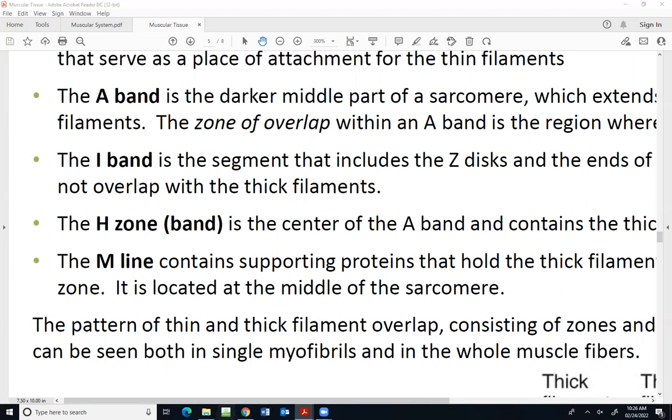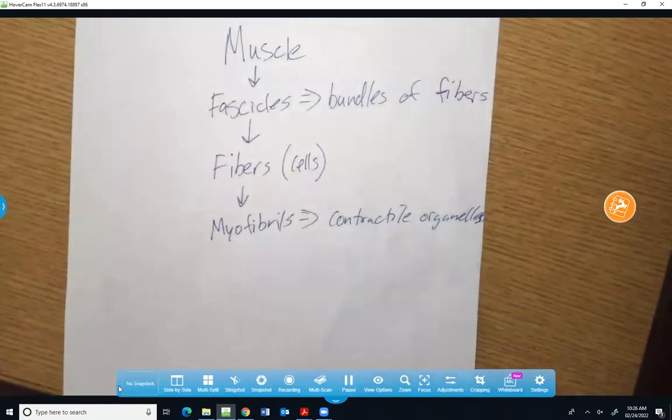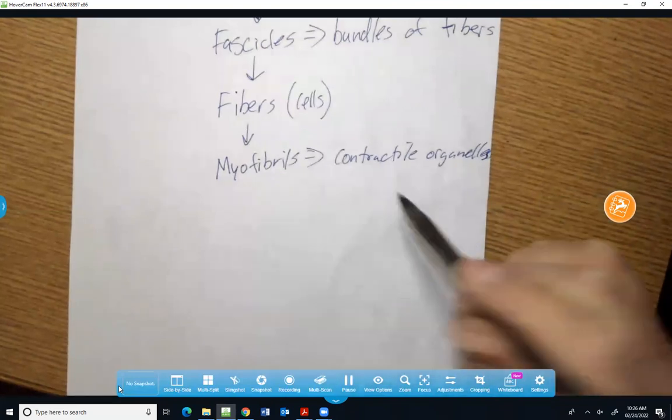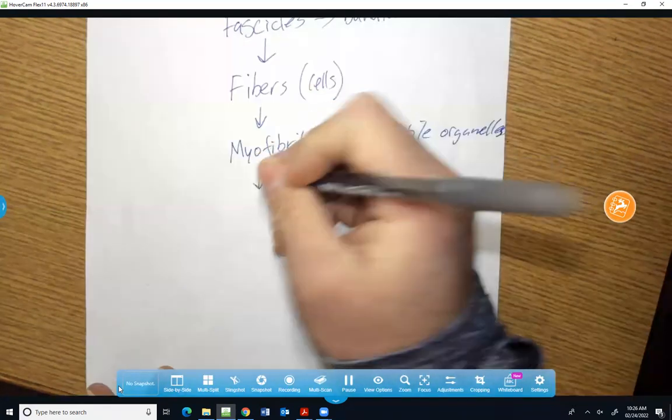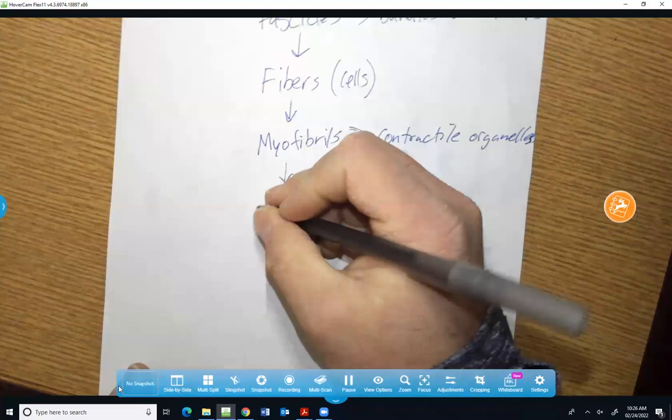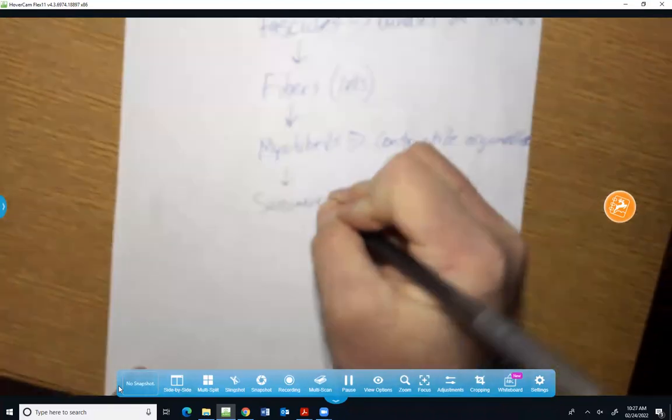Okay, before I start talking about that page, I have the flow chart that I created last time, brought with me from a while ago, and now I'm going to finish filling it in and adding those two structures. Find a pen. Here we go. So we saw at the end of last class what we call myofibrils. I described them as contractile organelles. Structures smaller than myofibrils inside our muscles are what we call sarcomeres.